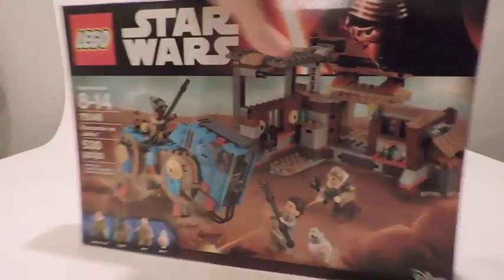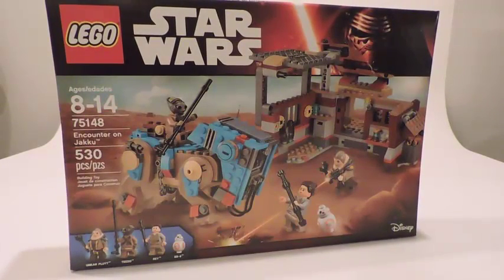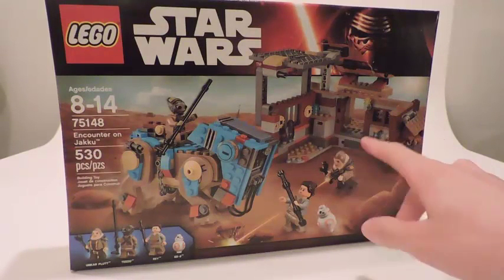So here's the box, guys. As you can see, it's a size-accurate box for a $50, $60 set. It's a very thin box, and on the front you get the spectacular scene on Jakku where Teedo is running on the Unkar Beast, chasing down Rey and BB-8, while Rey and BB-8 are being chased by Unkar Plutt, who is trying to take BB-8. So Rey must figure that out, and they're getting chased by these two bounty hunter scum on Jakku. And you can see here's the shop in the background and everything.